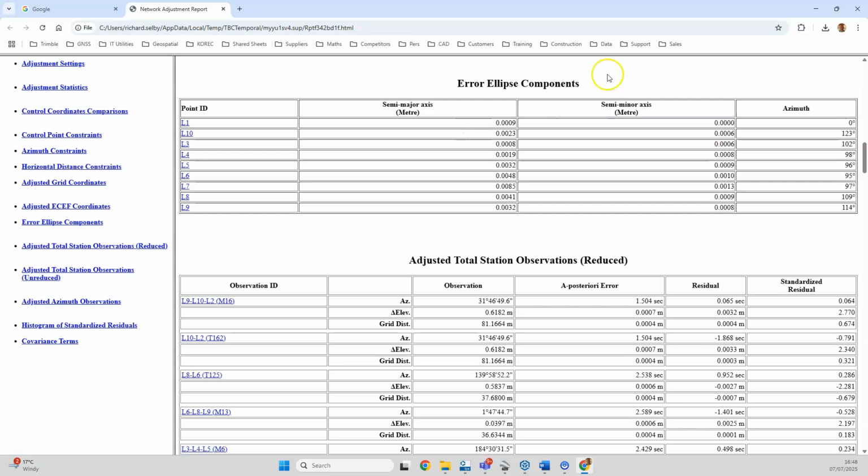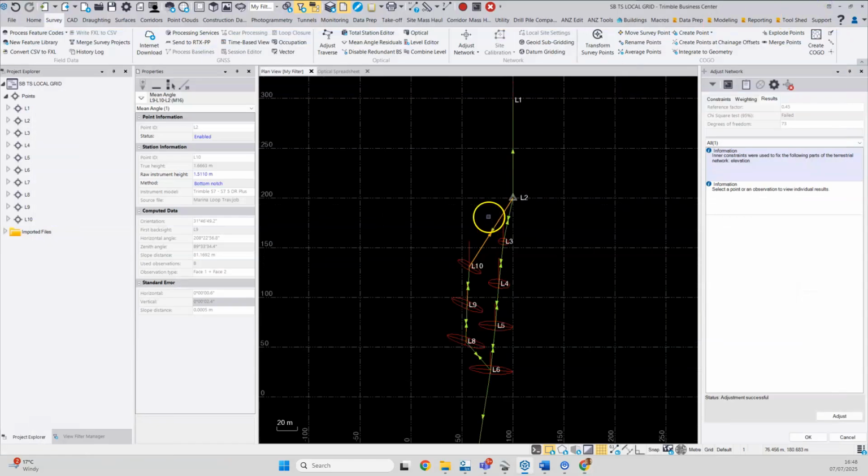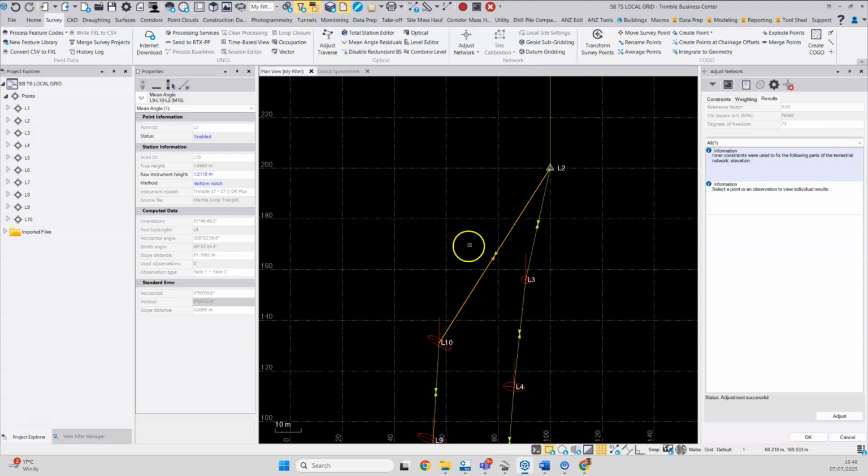So if I click on the name of the round of angles in this case, where that data sits within the project is highlighted. So this will be a closing shot in all probability from L10 to L2.